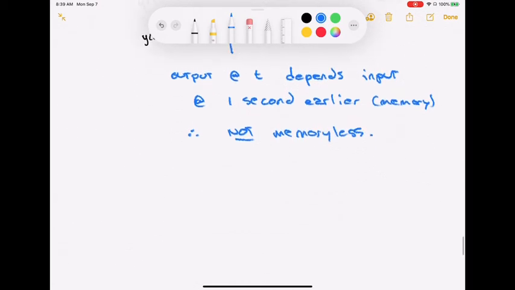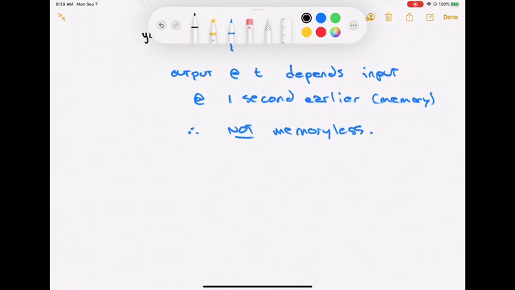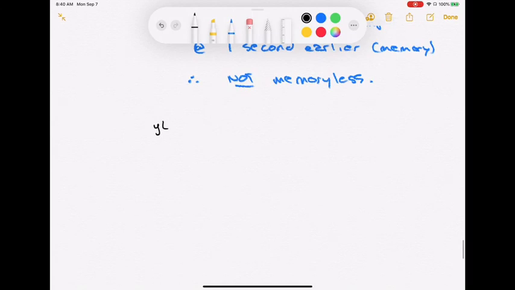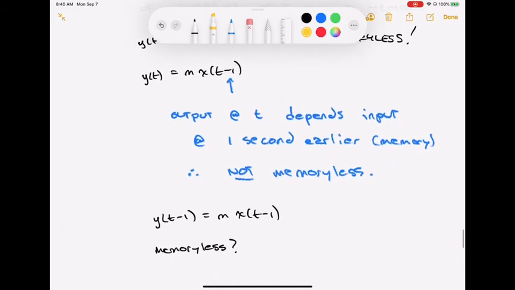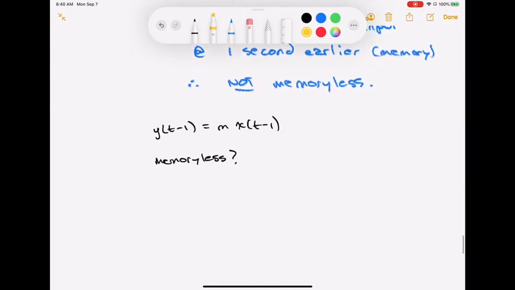Let me quickly show two additional examples that illustrate that sometimes finding whether these properties are true or false does require you to put in some thought. You can't just blindly apply superficial rules. So let's try something like this. How about this? y of t minus 1 equals m of x of t minus 1. And I want to know, is this memoryless? Yes or no? Well, I see something that has an x of t minus 1, which seemed to be enough in the last case, right? We might think that this thing was also not memoryless.